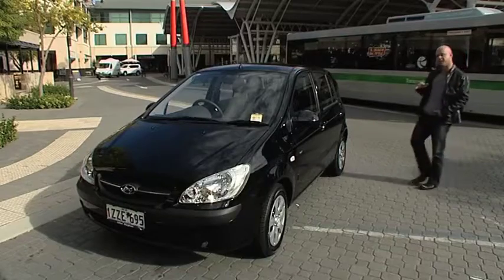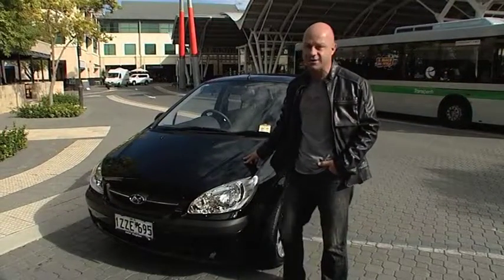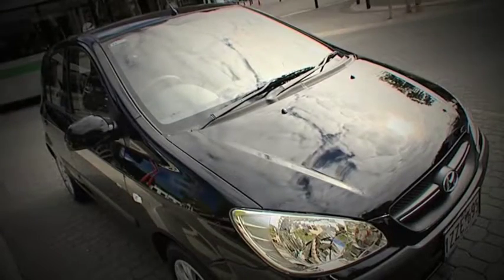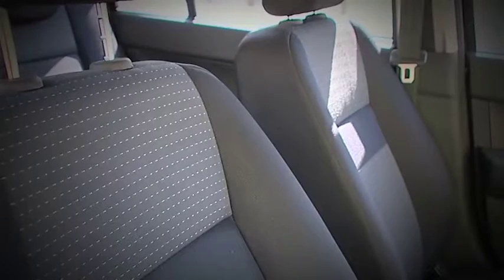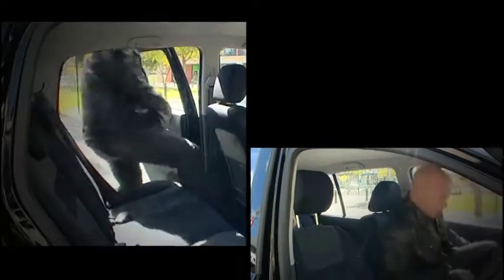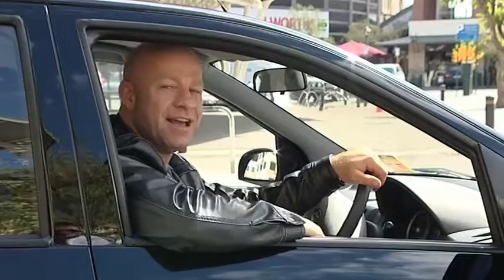One of the biggest weekly living costs for most people is the cost of their motor vehicle — maintenance, insurance, and the one that hurts the most: the cost per kilometre. Today I check out a car that's not only value for money, it's also efficient to run and own. It's so efficient it's got a bunch of awards to prove it. Say hello to the award-winning compact Hyundai Getz. It's one of the most award-winning cars ever produced by Hyundai because it's just so affordable, so practical and so well designed.